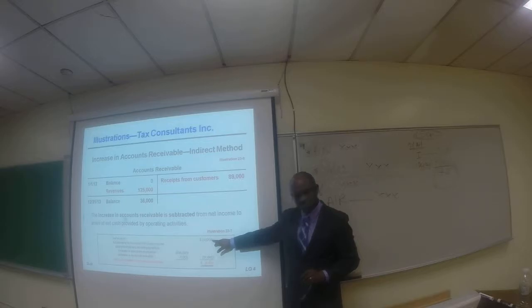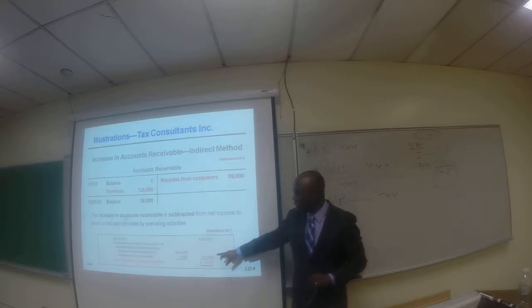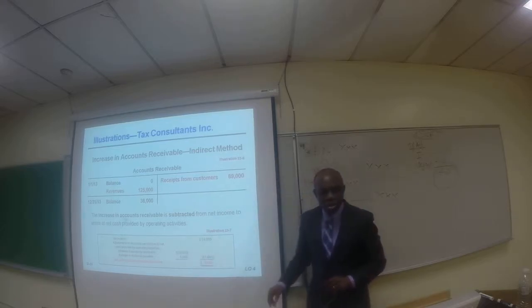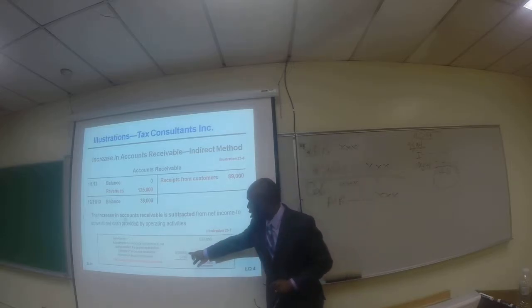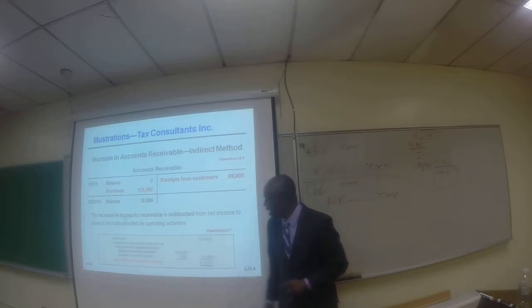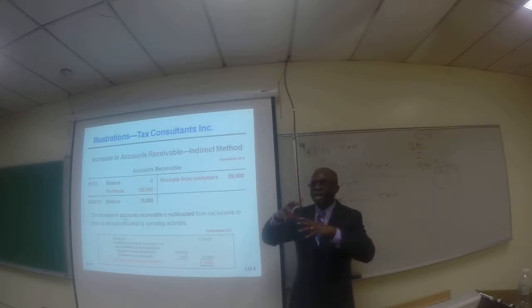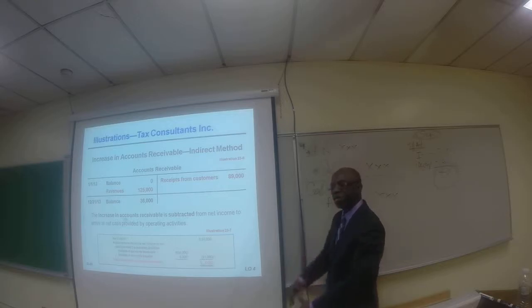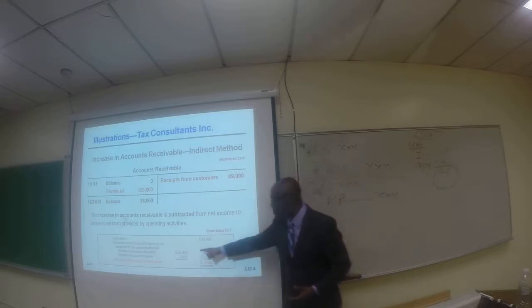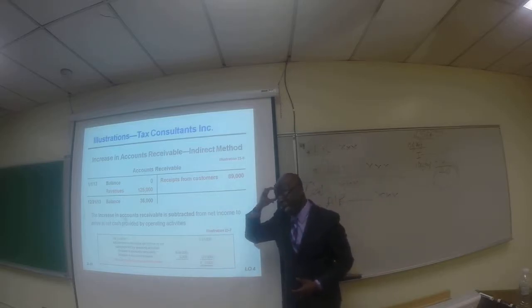So net income is $34,000. Now look at what happened. Accounts receivable went up by $36,000. So we are going to decrease net income by that $36,000. Why? Because an increase in accounts receivable, like we said, results in increase in sales revenue and increase in net income without a corresponding cash inflow. So we need to back out the increase in accounts receivable.